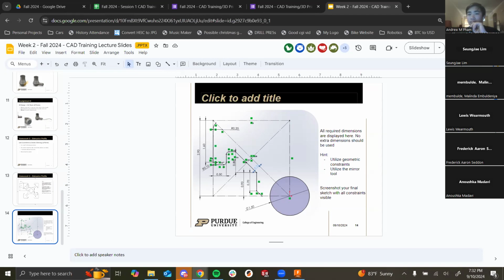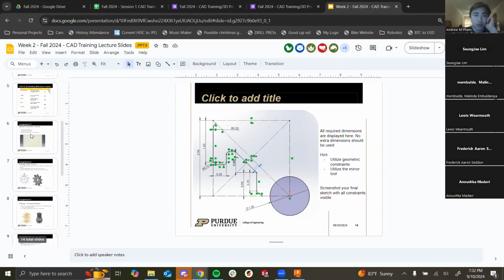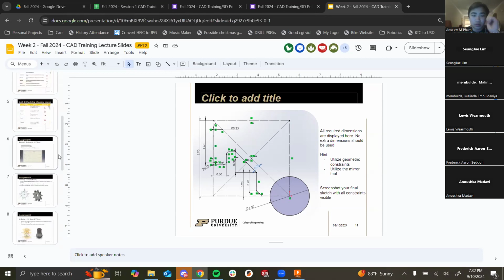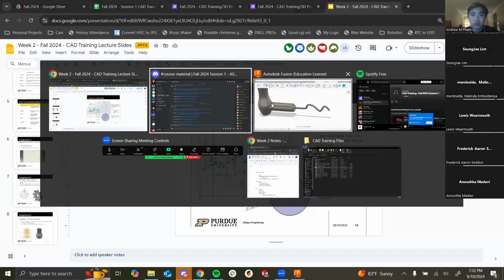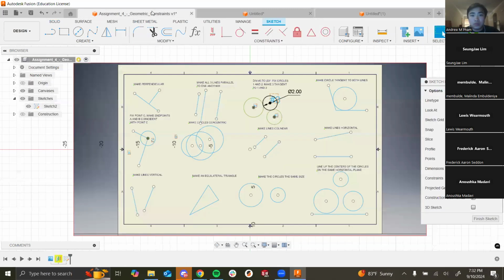Could you go over one of the constraint problems? Yeah, sure. Which one? The dimension number 3 to become 2, the radius of 2, I think. Oh, this one, the third one? Yeah. Okay, yeah, I'll do it again.